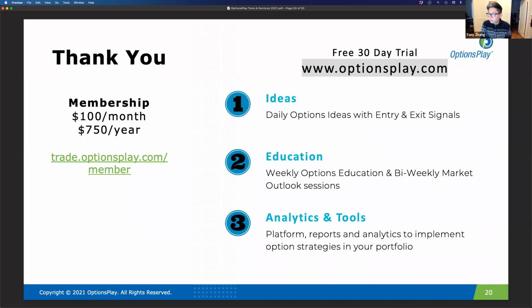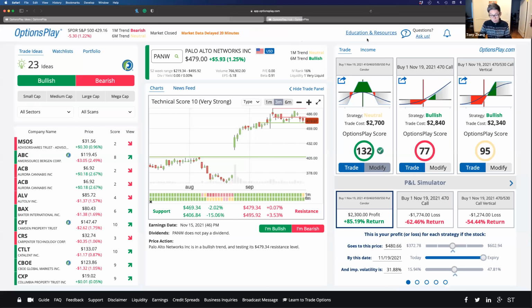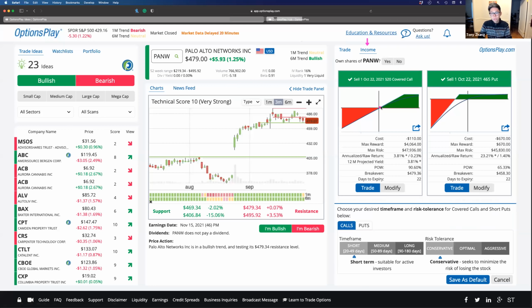The covered call recommendation on the platform under income gives different optimal covered calls. What's the difference? So Dave, when you're on the OptionsPlay platform and you go to the income tab, you can create your own settings here. What we show you here, the October 22nd, 520, are based on your settings, short, medium, or long-term, conservative, optimal, or aggressive. You can set these yourself. So our platform will always show you based on your settings.